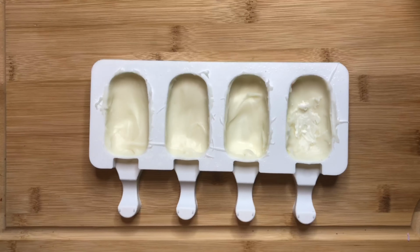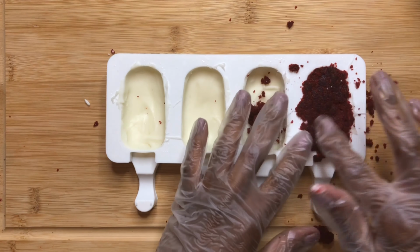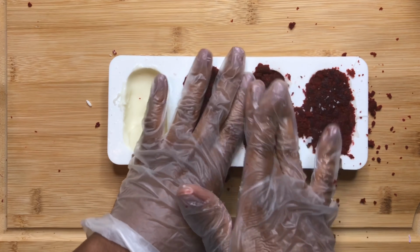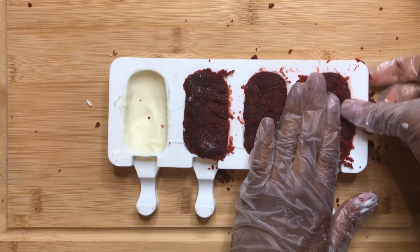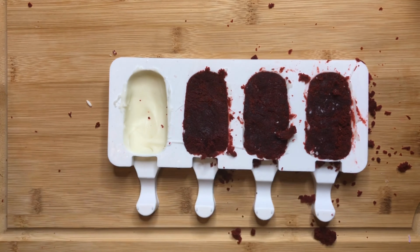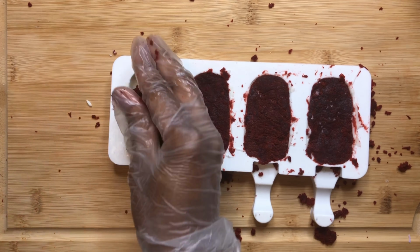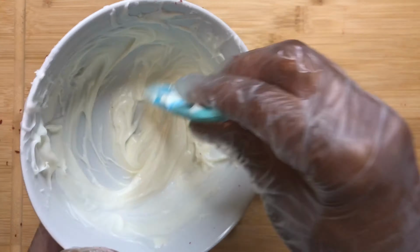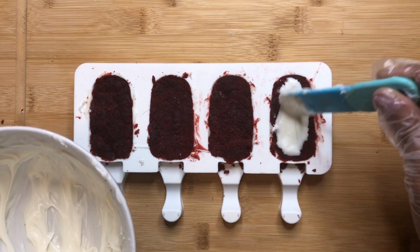After these come out the fridge, we're gonna fill them up with our cake. When you're filling these up, you want to make sure that you're leaving some extra room for the top because we have to put the chocolate on the top. I'm using a teaspoon to put the chocolate in at the top, and I'm just smoothing it out.